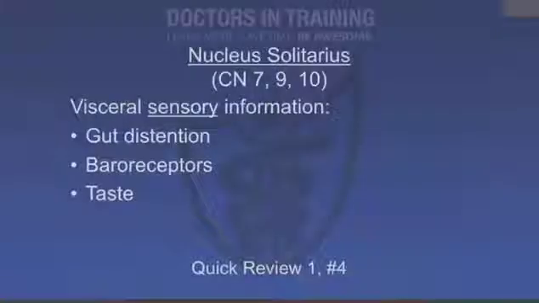One other important brainstem structure I want to talk about is your nucleus solitarius. And I'm mentioning this because your nucleus solitarius of your brainstem consists of your cranial nerve nuclei for cranial nerve 7, cranial nerve 9, and cranial nerve 10. And so this is a very important brainstem nucleus that has visceral sensory information. So sensory information regarding how distended your gut is with gas or with food. Your baroreceptor information, also taste information, comes through this nucleus solitarius, which is important for parasympathetic efferents later on.